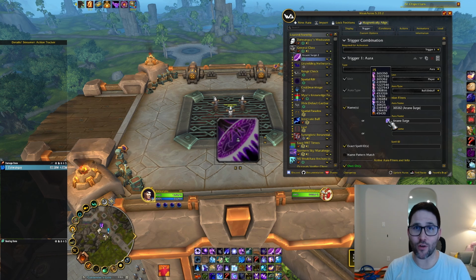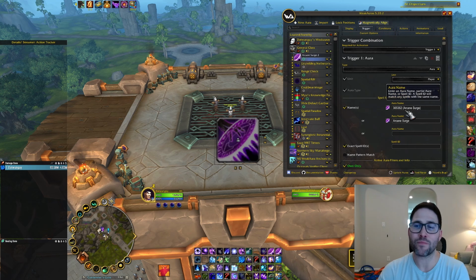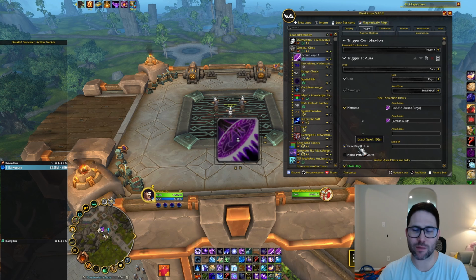And then there's an Arcane Soul buff that tells the game how much damage your barrages are doing, because it might just be the tier set, or it might be part of the hero talents. But the more you barrage inside of Arcane Soul, the more damage your barrages do. And the name of that buff is Arcane Soul. And it also has a duration and stacks. So the game will just read both. If you're just telling it to look at Arcane Soul, it's going to say, all right, here's all the Arcane Soul buffs, and here's the duration on the Arcane Soul buffs. But if you really just want to know one of them, that's when you have to be specific and use a spell ID. And I usually just put stuff in exact spell IDs.